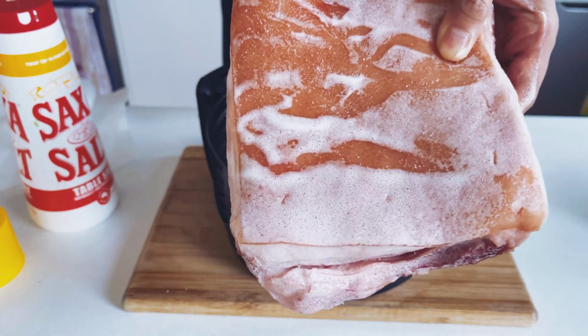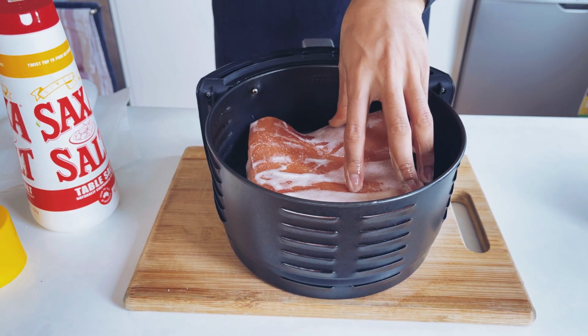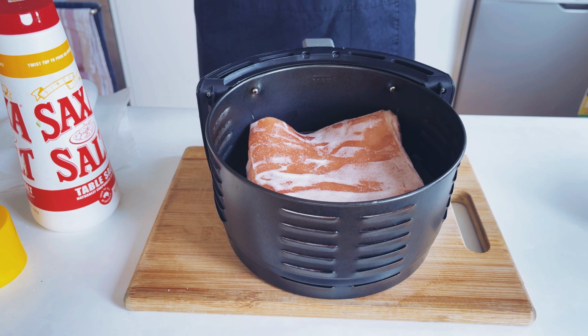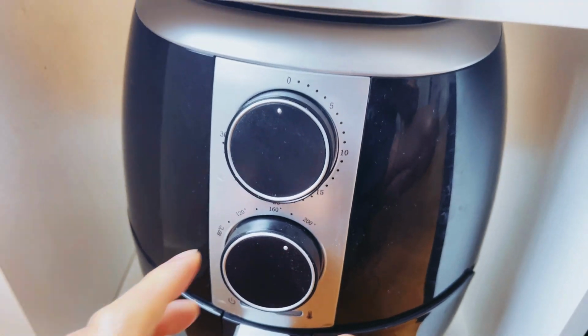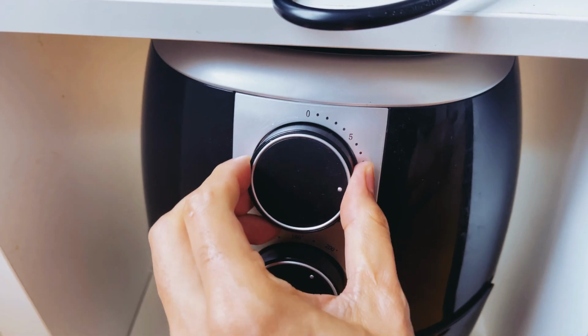So now that our pork is salted and oiled, just put it inside the air fryer, like so, and start cooking it. You want to put it at 200 for 30 minutes.